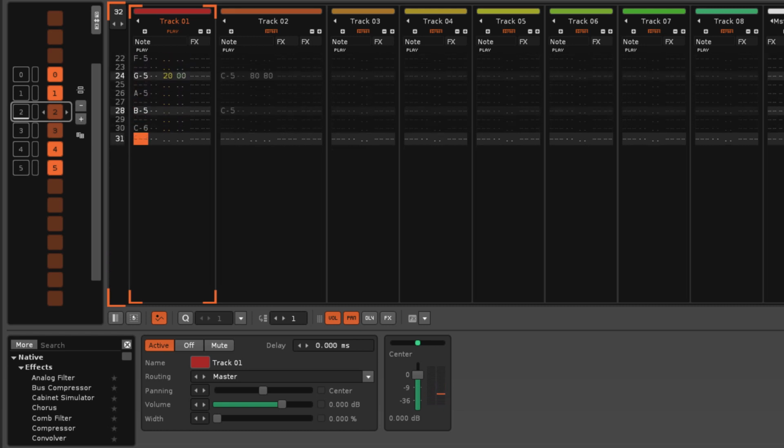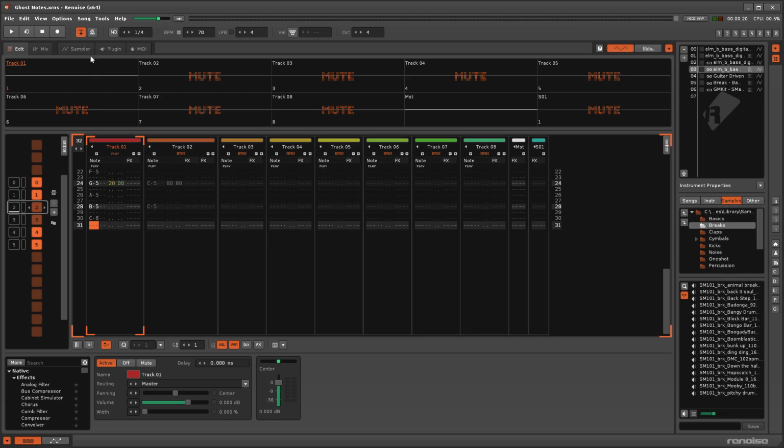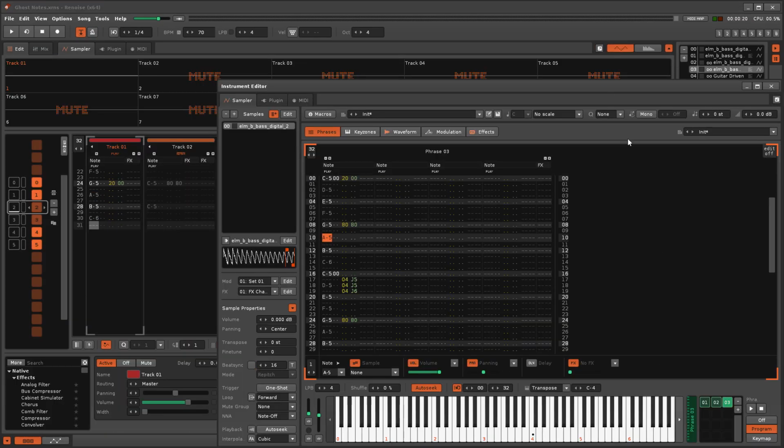Everything mentioned in this section applies to playback within phrases as well, but does not work when ghosting phrases from the pattern editor.